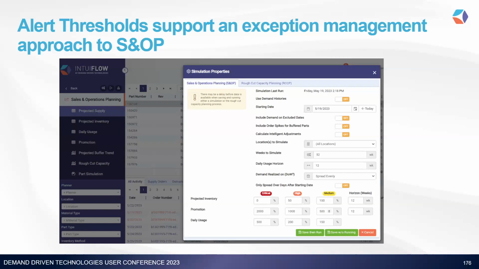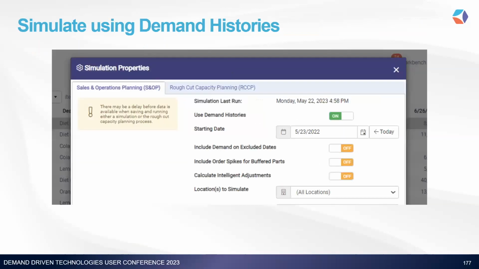Then there's also a daily usage report that's analyzing whether the forward rate of demand compared to today's rate of demand is deviating substantially, either up or down, because an item could be all of a sudden falling off the radar screen from a standpoint of market demand. Let's slow that thing down. Or it could be going the other direction and we need to ramp up. We're getting into a seasonal period or some other factor. We've opened up a new channel of distribution and this item may be taking off. So again, you're getting alerts based on the settings that you establish. You can also simulate using demand histories.